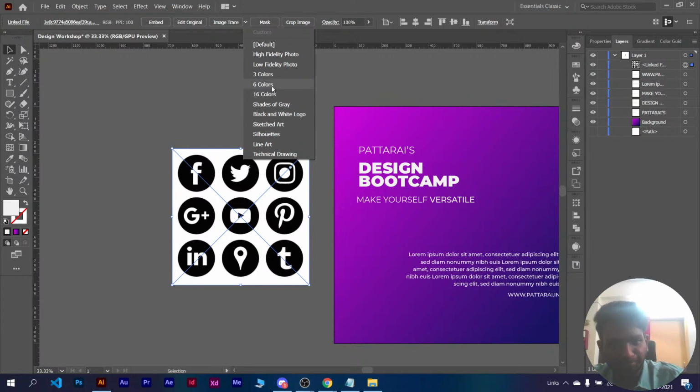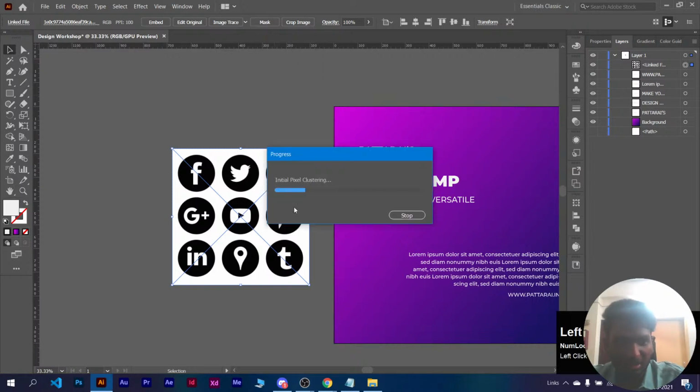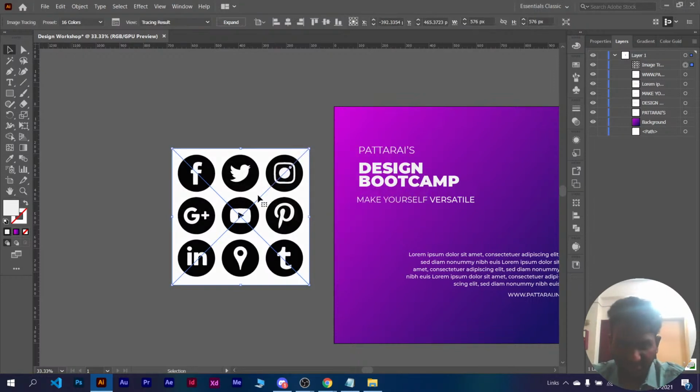I'll go with 16 colors. When I go with 16 colors, it changes the image into a vector illustration.